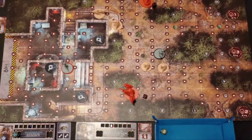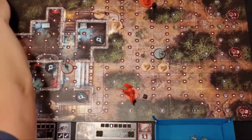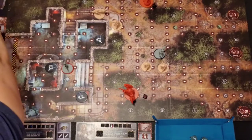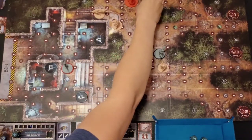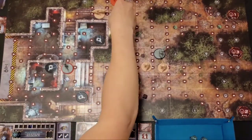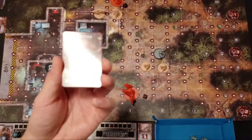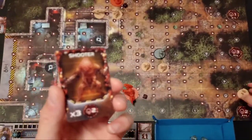Okay. We're in a position where all we really need to do is get home. I think I'll start with Garrett and try to get back, but before I do that, I have to do all the event cards. Sorry, here we go. Event card: move any aliens a total of three spaces combined. One, two, three. That's our event. Swarm spawn number one, three shooters at location two, and they do not activate.